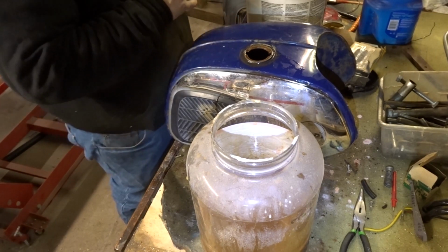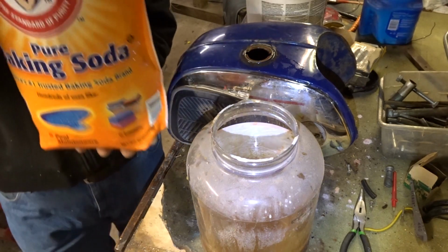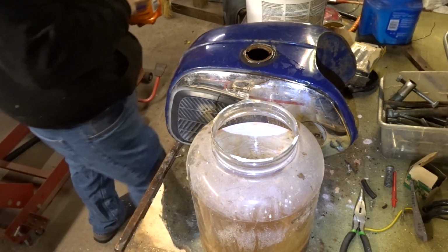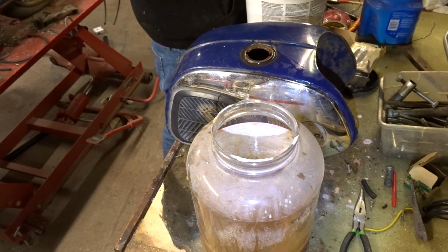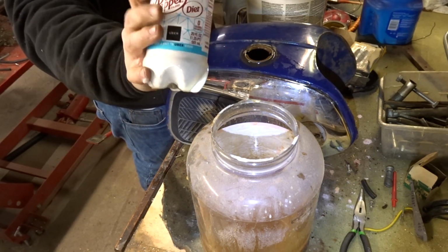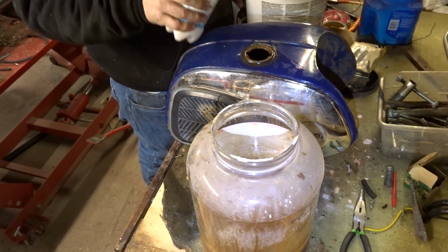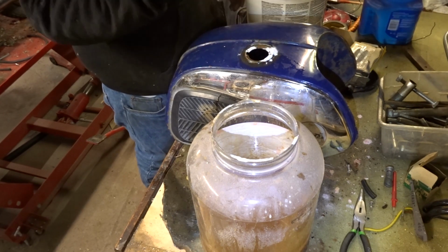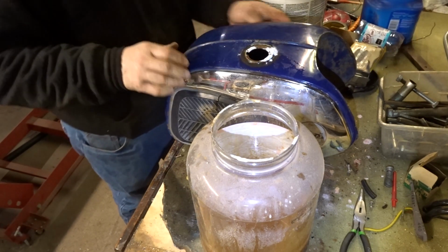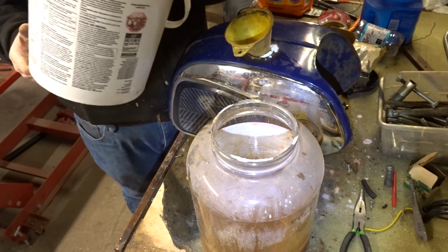I also have over here left over from the pool I had to pull, a big bag of baking soda. So I thought what we would do is, I don't know how much you need in there. About a half a thing of that. We'll dump it in here and then we'll mix it in the tank. So if there is any acid left in it, that should neutralize those. This is just leftover cleaning fluid.